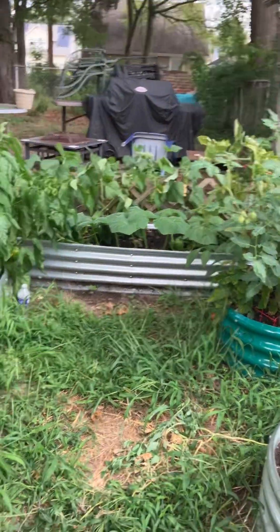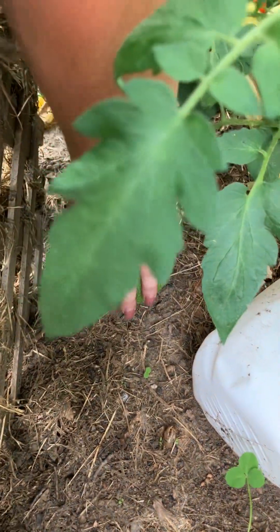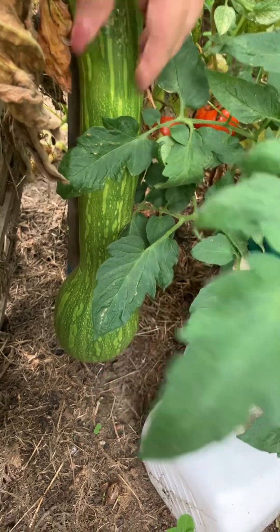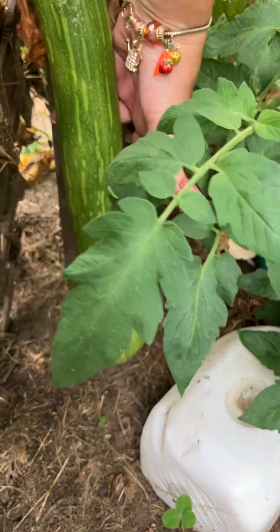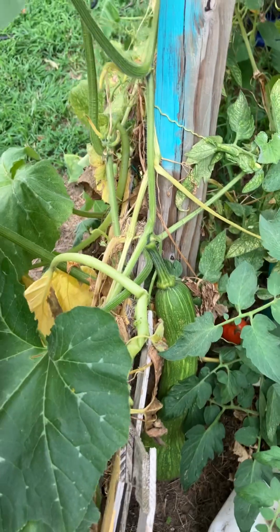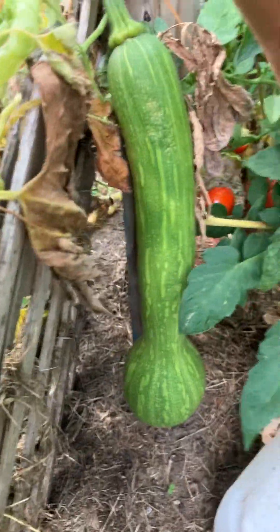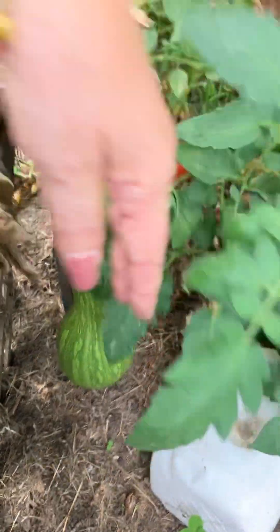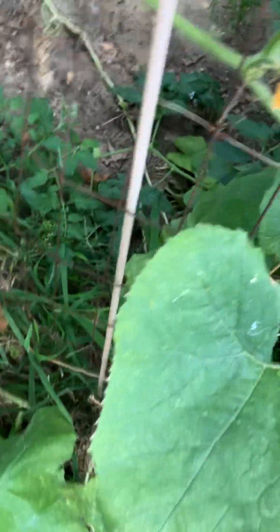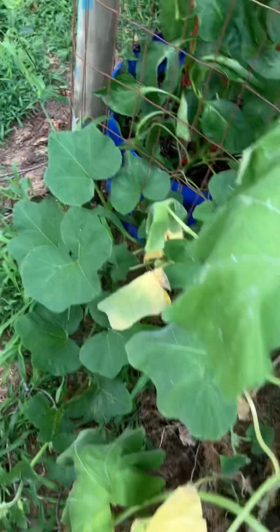I was on my way out of the garden with the hose, had to step over the little fencing to keep the dogs out, and what do I see? This thing is as long as my forearm! I don't know when it started, but that's actually probably a trombocino — that's what that is. I was thinking it was a butternut, but nope, that's one of the trombocinos. It's huge, it's almost to the ground. Obviously it's been there for a while but because it's green it blends in with everything else — I didn't see it. Just a nice little bright spot in all the wilt.